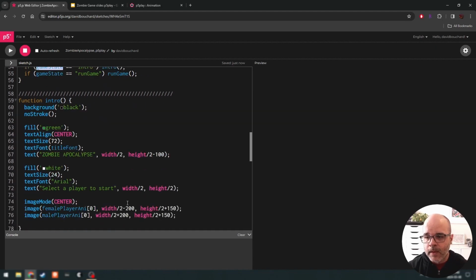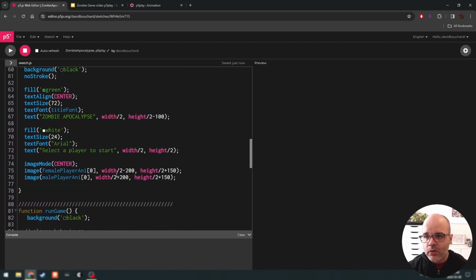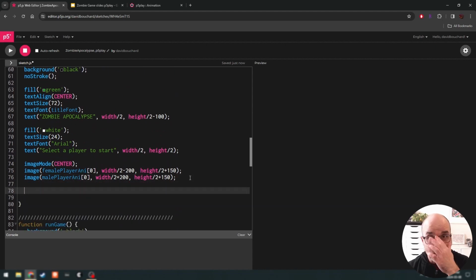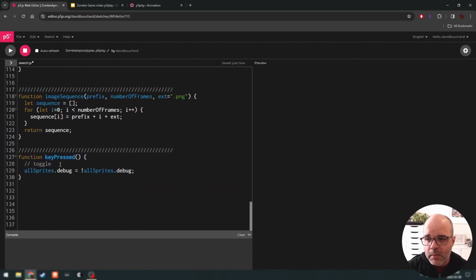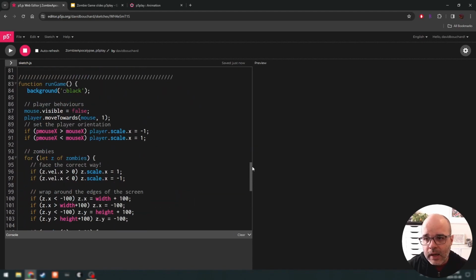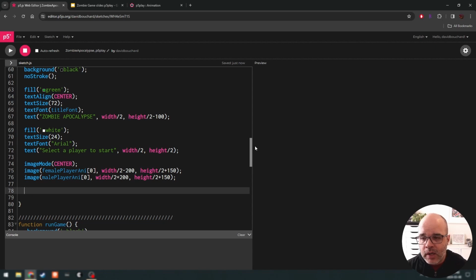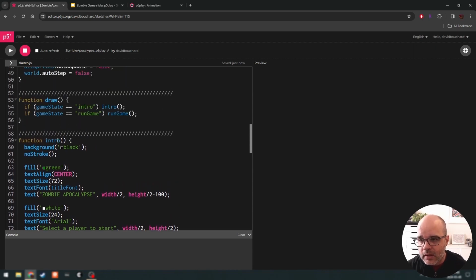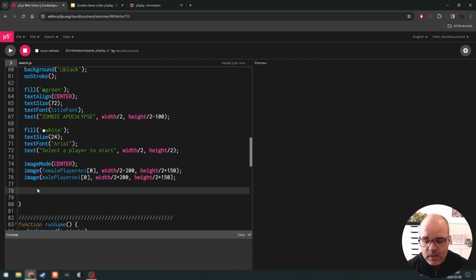state. Okay? So we're going to go into the intro, and we're going to use the p5play mouse object. We could do this inside mouse pressed, but I like to use p5play's mouse object because it allows us to do this directly inside these functions. And you'll see what I mean by this. So we'll say if mouse.presses, so this is going to behave like the mouse pressed event. It's only going to run once when we click the mouse.